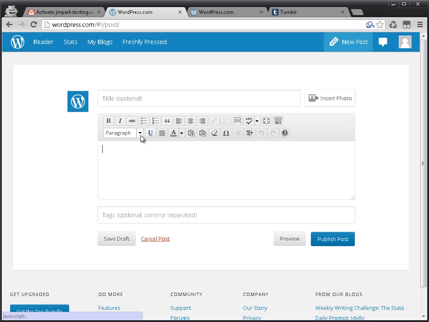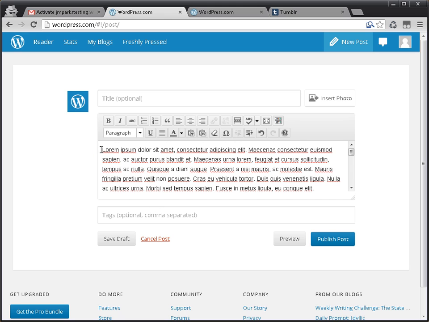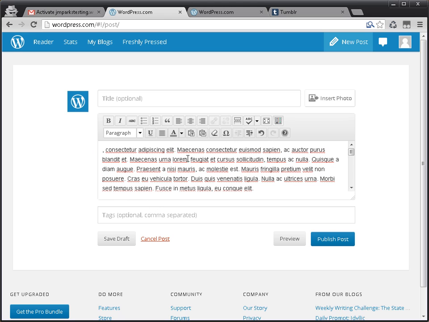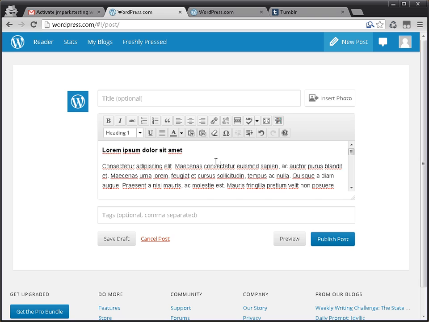Oh, there's a kitchen sink. So we have a whole bunch of different heading options here. So let's go ahead and, yep, we still have our lorem ipsum text here. So let's grab this and style it up.